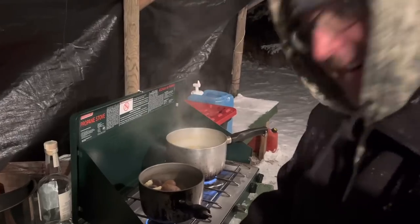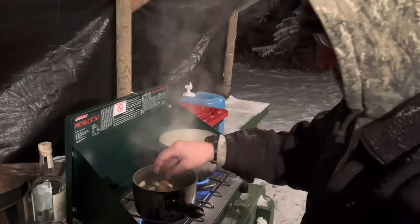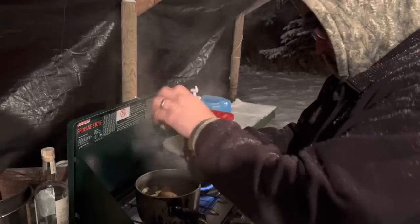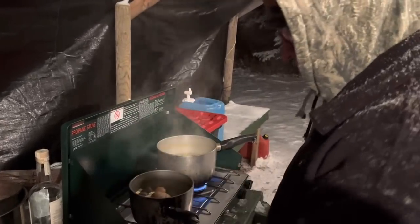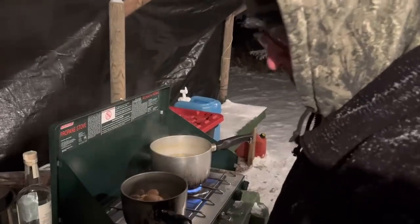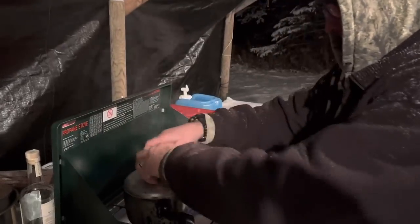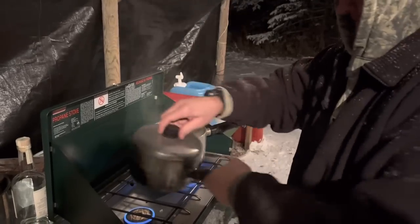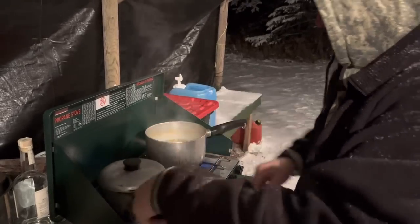Some frozen butter. Some pepper. Seasoning. Just give a little shush. That'll be good. Steaks are ready.